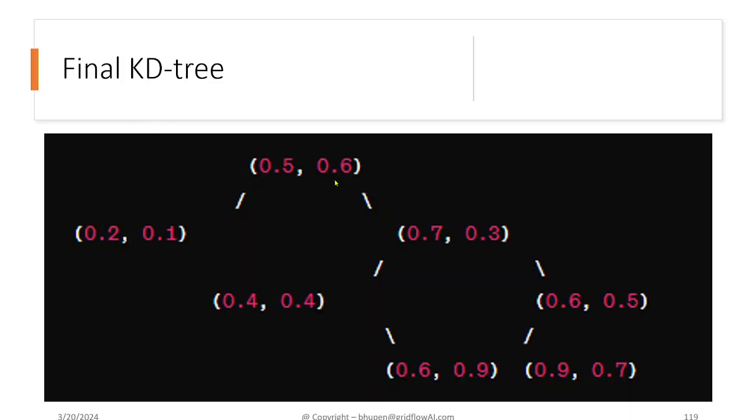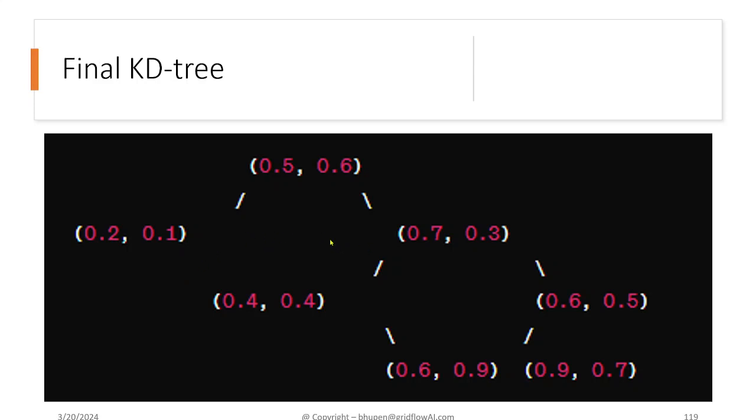Eventually, you will have something like this. You start here, and then there's a left node, there's a right node, and ideally, each of the nodes will have more than one sample, and we will see why. The reason is each node is like a partition, and if my test point falls in this partition, I would like to get all my neighbors also from this particular partition.